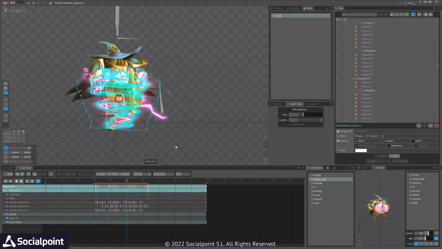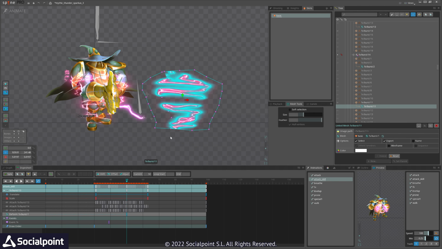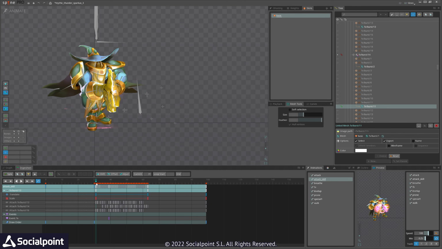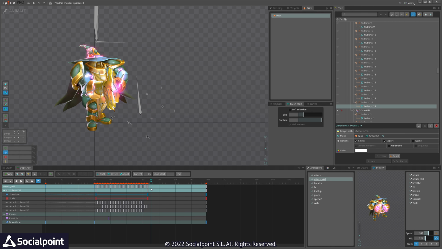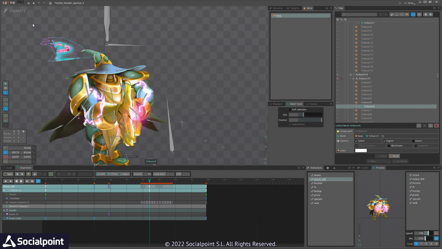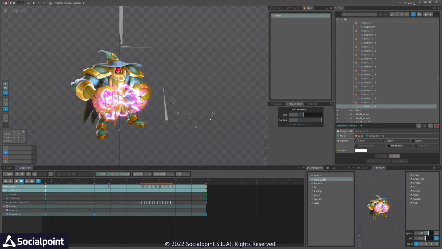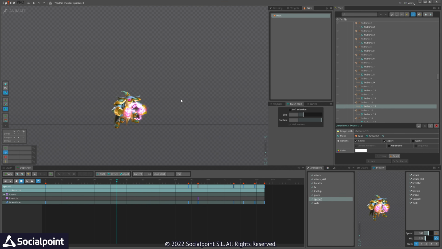And we have the same sequence that we had previously on the staff for Torvax. This is deformed to cover his whole body. We have two of them to show some rich animation, and that is the same on the head as well. You can see it is deformed. Let's see what we have on special animation.